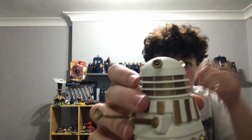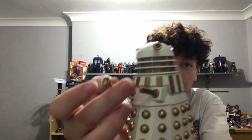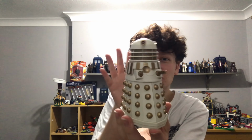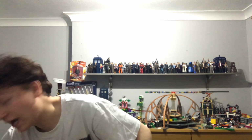He's got the ears, the eye stalk moves. Lovely eye stalk, by the way. The plunger, or the sucker, or whatever you call them. It's very nice. Very cool, the gun. Very shiny. After having lots of dark blue and grey Daleks in the Dalek stories, having a white, creamy, and gold Dalek is just eye candy, honestly. Very, very cool. Very happy to finally have one in my collection, because it's been a Dalek that I've been wanting for ages.